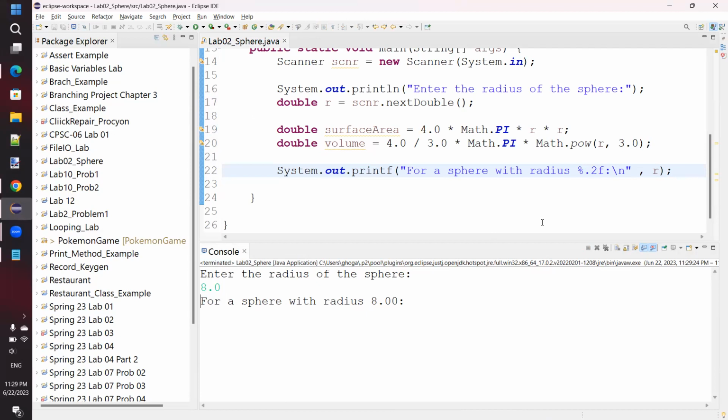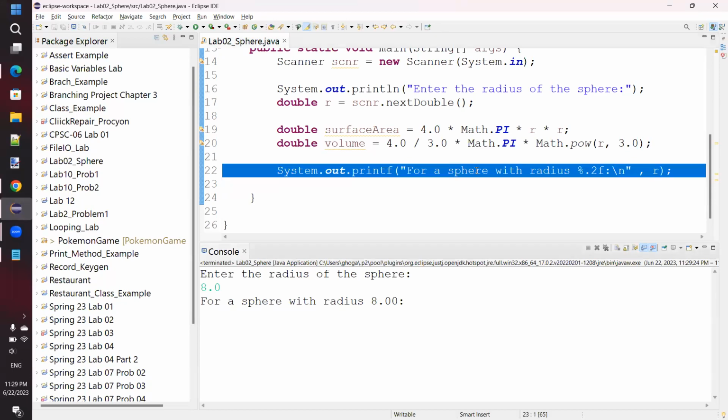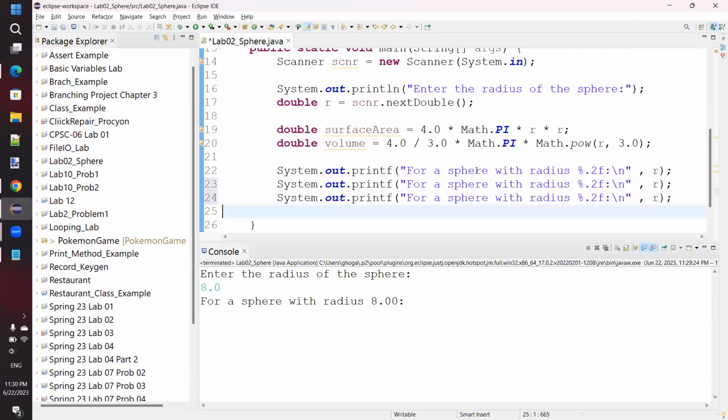So once it is, I'm going to need a very similar line to print out the surface area and the volume, right? Since I know I'm going to need a very similar line, I may as well just copy this entire line here with Control C, paste it twice, and we'll just modify this.